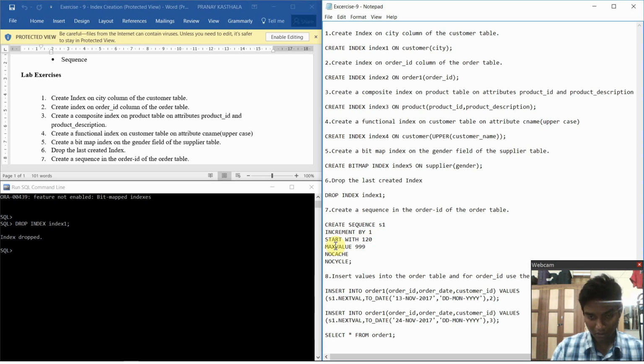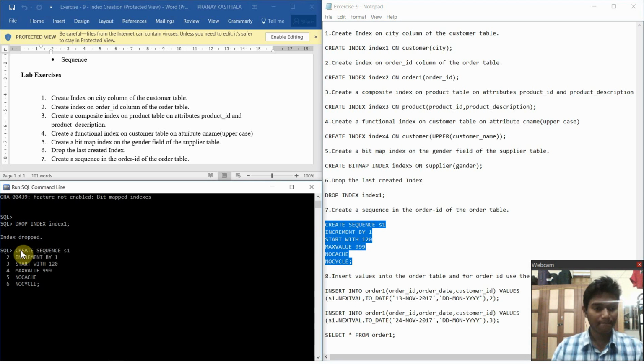Give a maximum value so that it does not go overboard. If you're caching, you can cache, and the cache n option is for how many values you want to cache, and if you want to cycle it or not depends on your choice. So let us create a sequence, and the sequence is created.